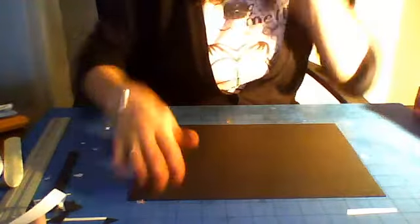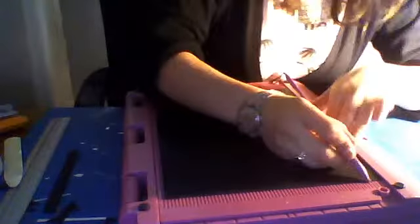For the third page, let me put this on the side. The third page is almost like the other one we made. So it's 8 by 11 again. You want to score at the middle. So our middle is 5.5, right? Right, on the 11 side. And on the 8 side, you want to score at 1/2 inch.